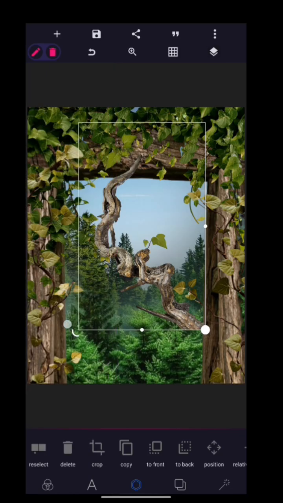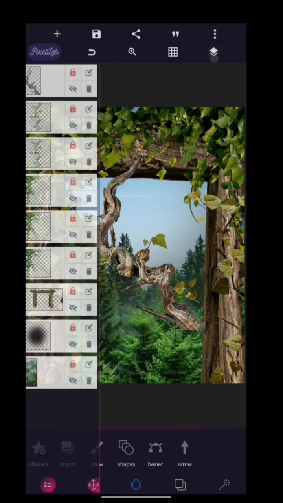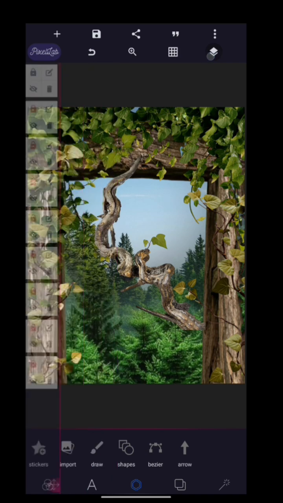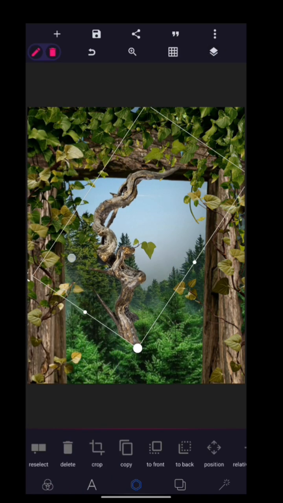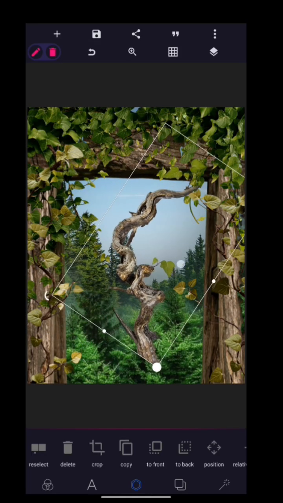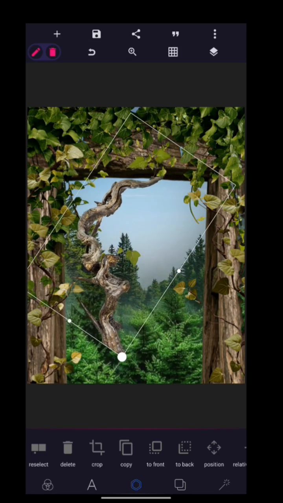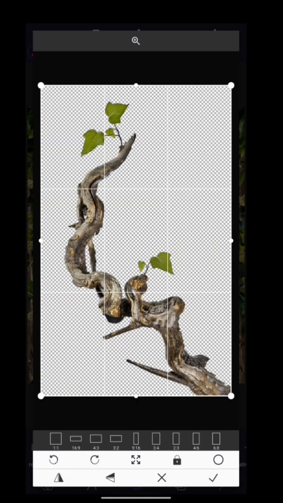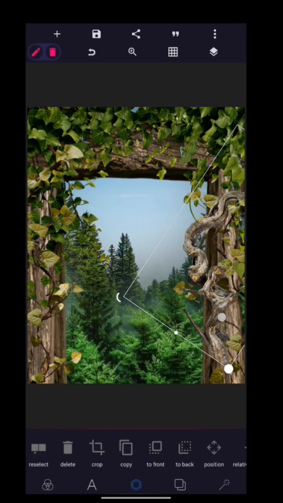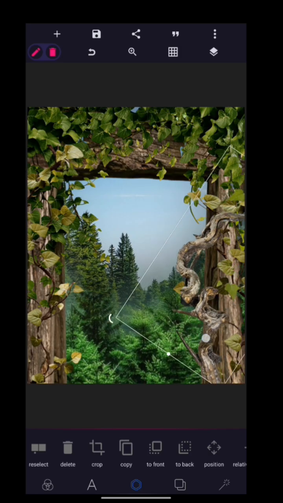Okay, so rotate this. Oh, I need to go and lock it. So I will just rotate this. Let me see. Let me flip it. Let's flip it back. Just put it here.